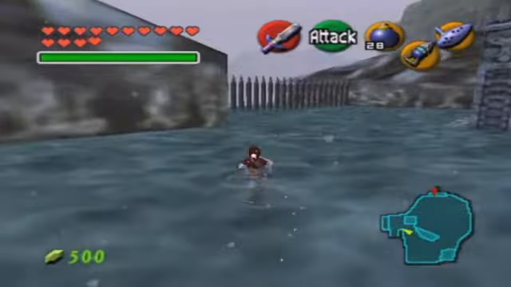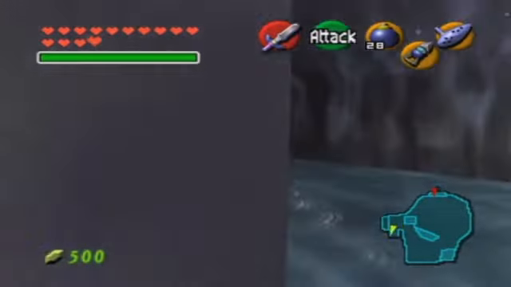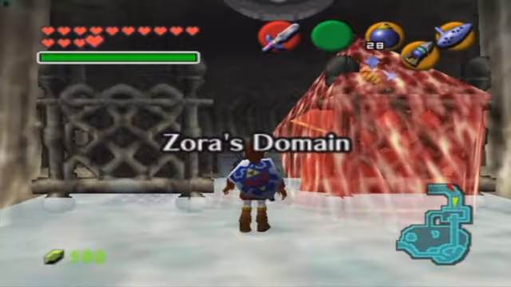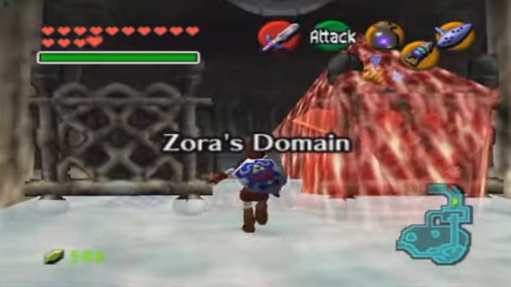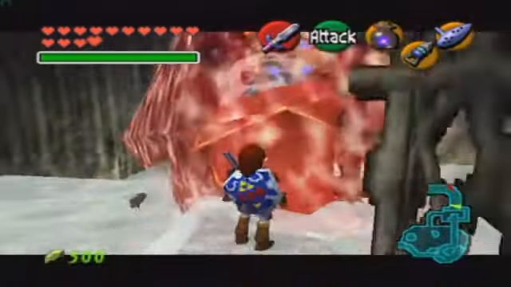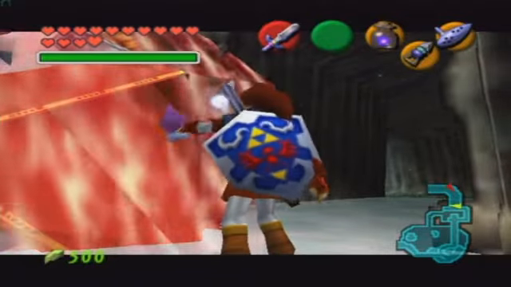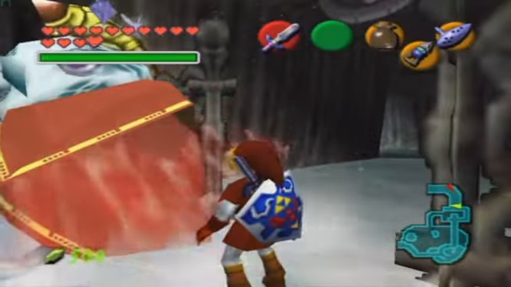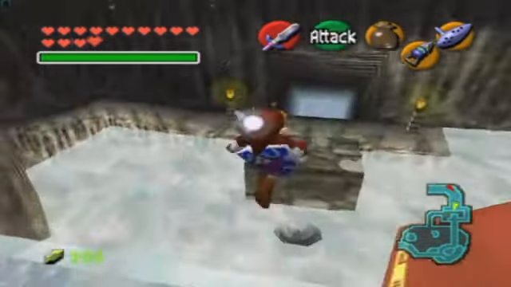Okay, so we'll go back into Zora's domain. And again, like the Goron's tunic or the Red tunic, there are two methods to get what I'm about to get. There's always two ways to do something. So, let's unthaw King Zora. Hopefully it only takes one. He is a big guy though, he might need a lot more warmth. We got music, that means something good happened.